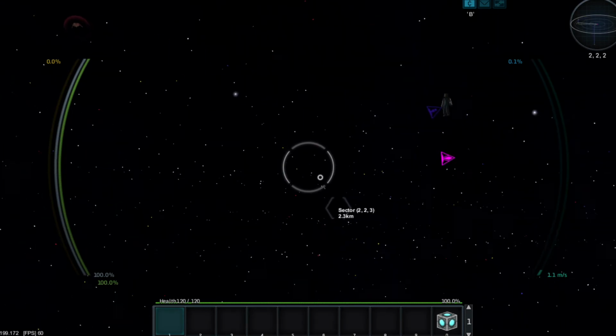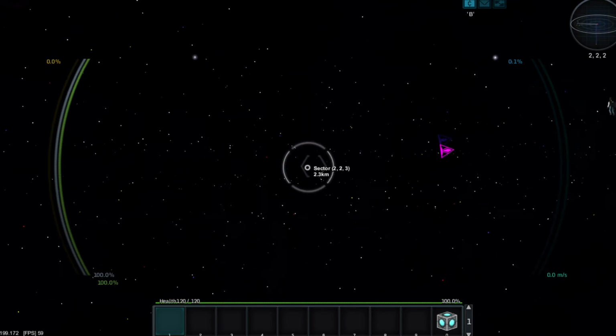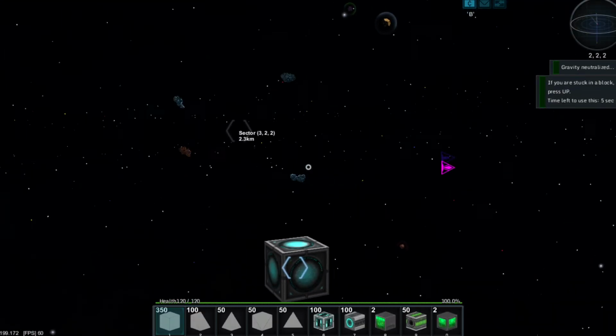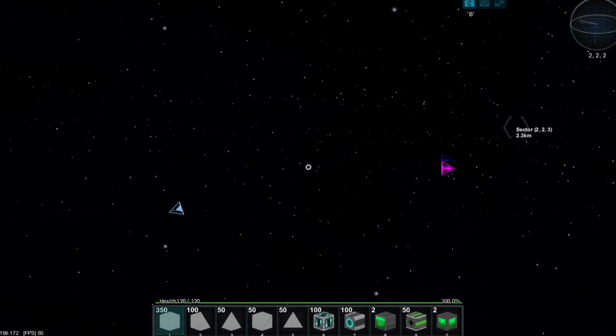You see how the stars are? Let me hold it. Let me get out of my ship. You click R to get out of your ship. It's so cool because you could see. I am rotating?